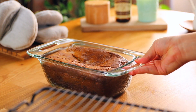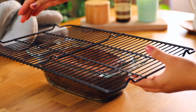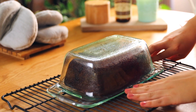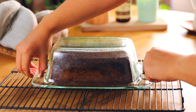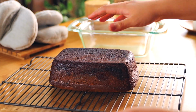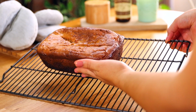Now that the 20 minutes have passed, we're going to carefully invert it out of the loaf pan and onto the same cooling rack once again, and let it cool without the pan for another 20 minutes or until you want to serve it up. But make sure you wait those 20 minutes to cool down. Once you're done, you're ready to slice it up and enjoy.